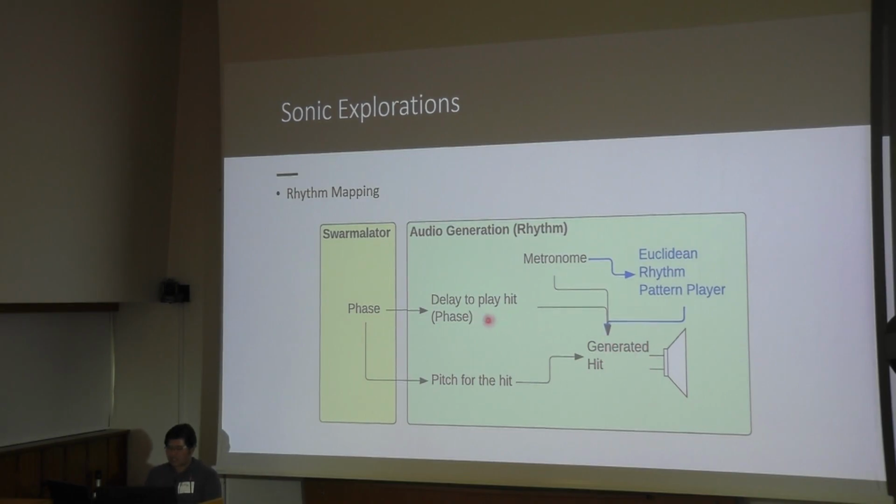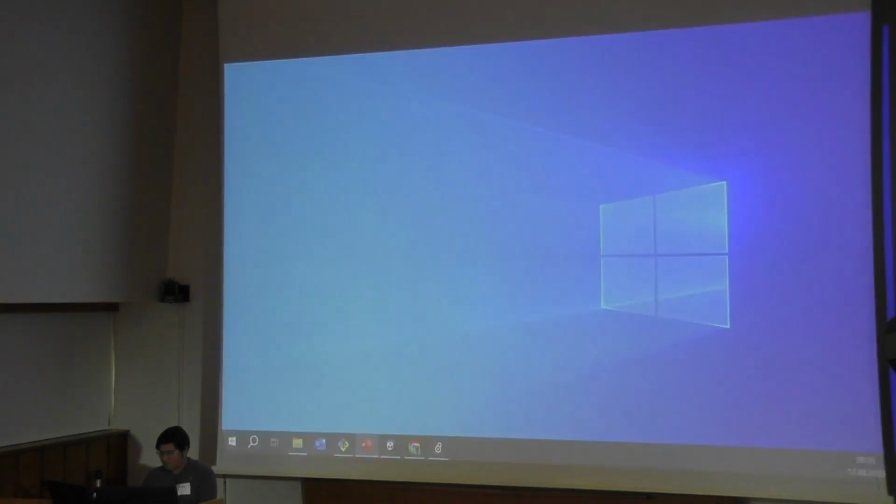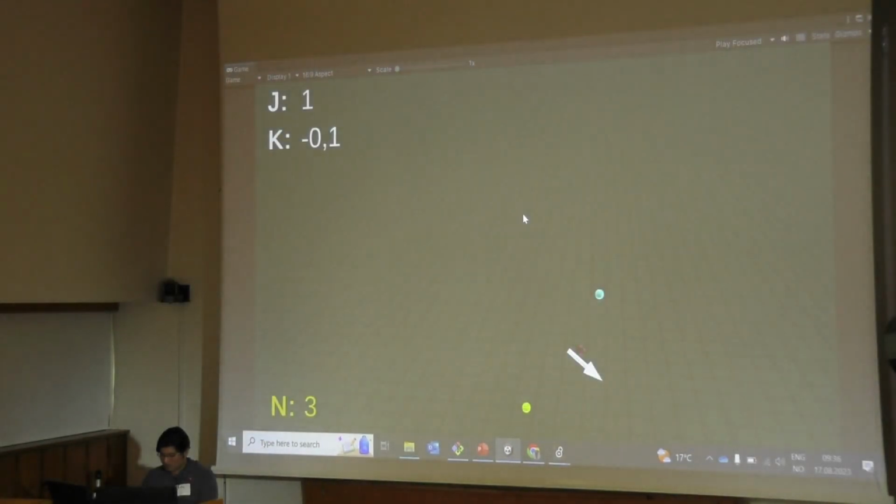Apart from that, I'm using this for triggering rhythm patterns, specifically Euclidean rhythm patterns. So you will see or you will hear that it's not just a hit, but it's a trigger for a specific pattern, a set of events in time. Yeah, okay, so I'm gonna show you in real time the demo.